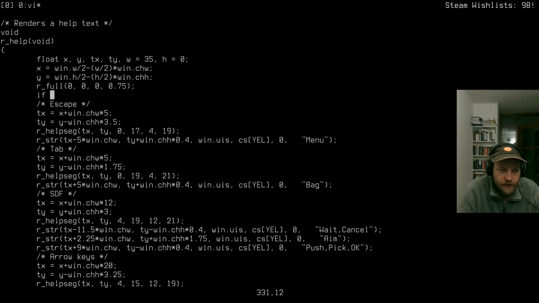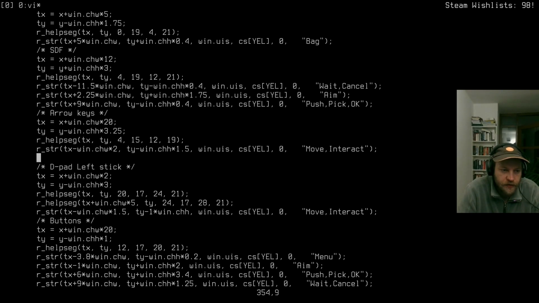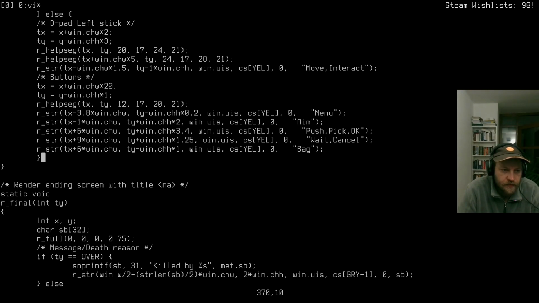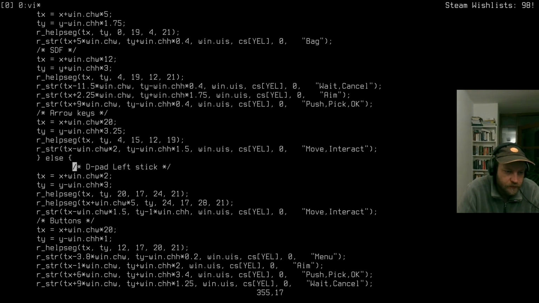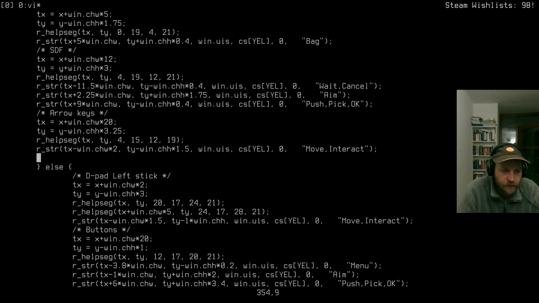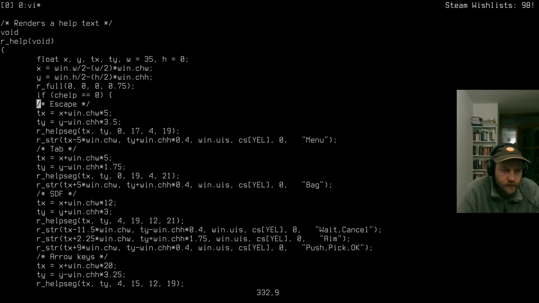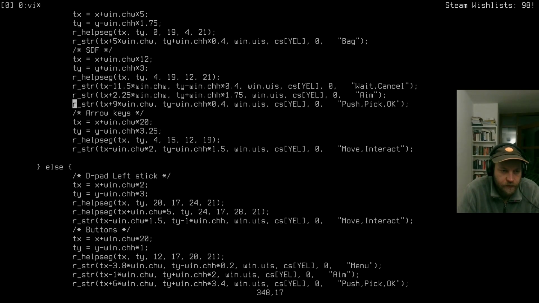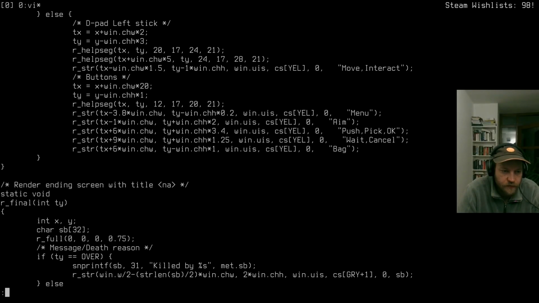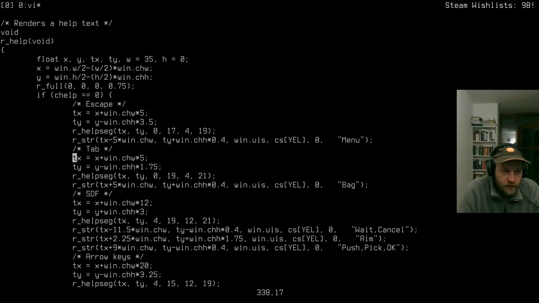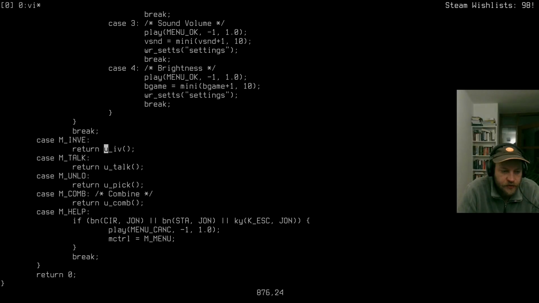And the cursor says if cursor help is 0, then render this, otherwise render this. And the update function.